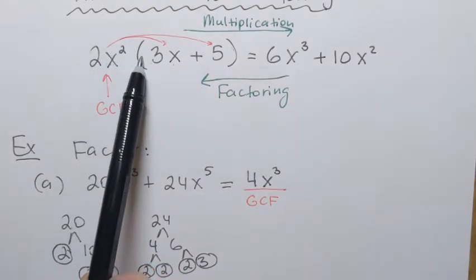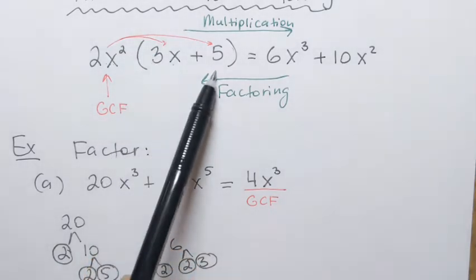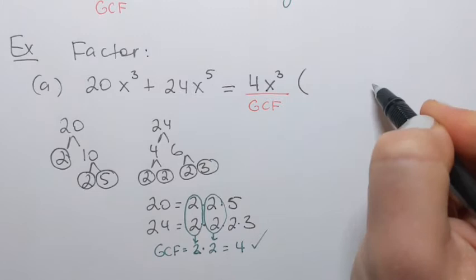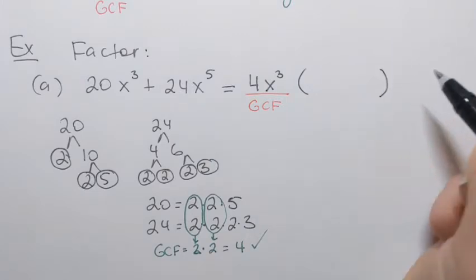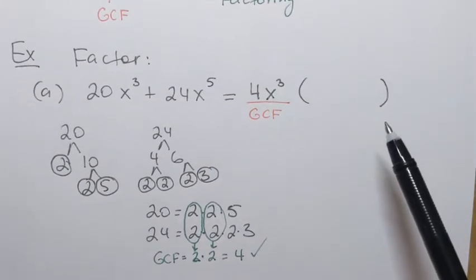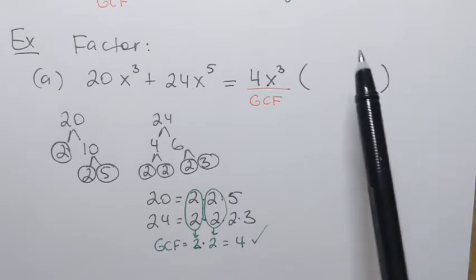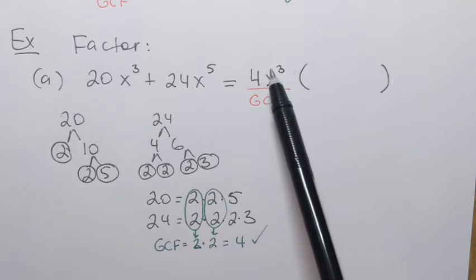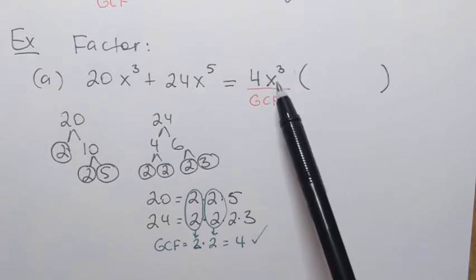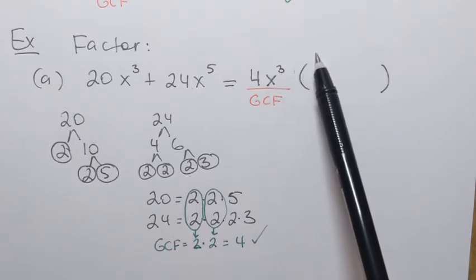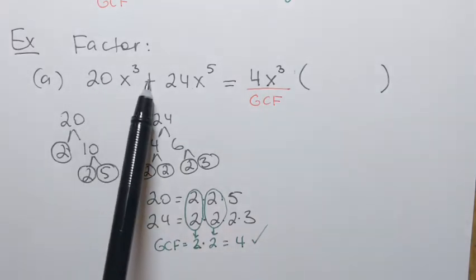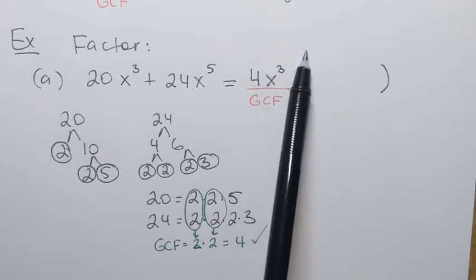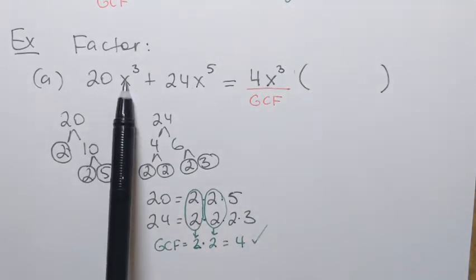And now, if we go back to our first example, we just obtained the GCF. So now our goal will be to end up with this kind of expression. Now, what is that expression? I can think this way. I can kind of think backwards. I can ask myself, by what do I have to multiply 4x cubed? So I'm pretending that I'm distributing 4x cubed. By what do I need to multiply 4x cubed so that I go back to the original term, so I get my original first term?